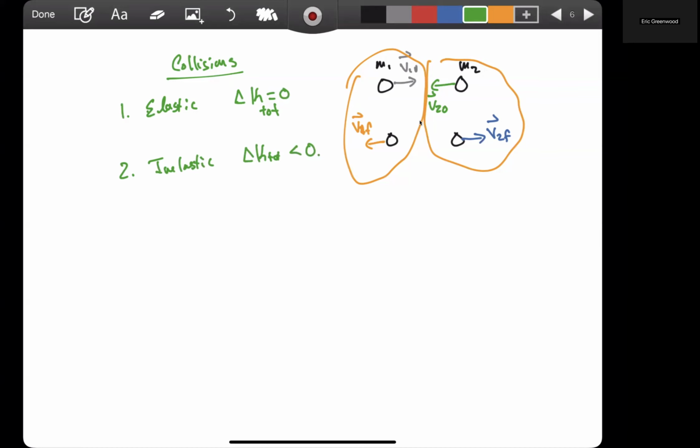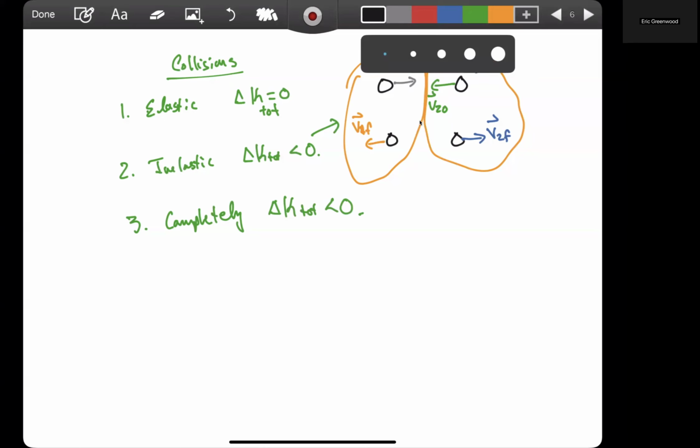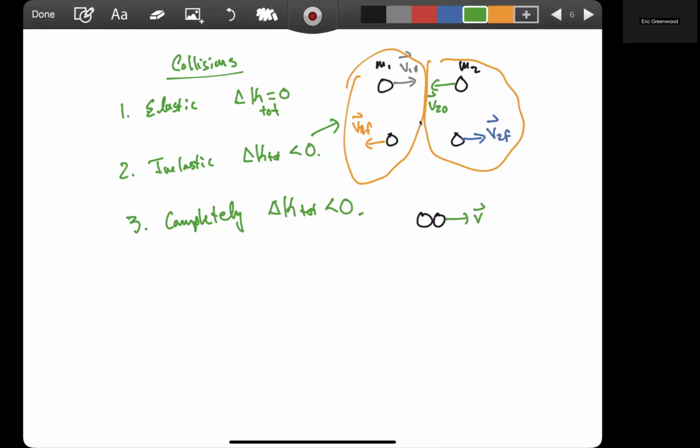So the picture here looks exactly the same. The only difference is that energy is lost during the collision, typically due to some sort of deformation, and the fact that the object doesn't rebound exactly to the same shape it was before, so there's energy lost in there. And then finally, we have what's called the completely inelastic or perfectly inelastic collision. Which says that, again, my change in total kinetic energy is less than 0, but it's drastically less than 0. In this case, the only difference is that my final picture looks like these two objects stuck together and then moving in one direction with a final velocity of v.